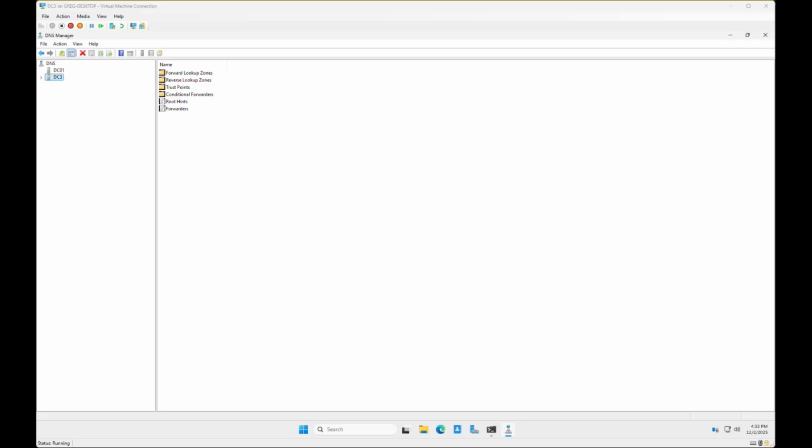Creating DNS records in Active Directory DNS is really quite simple. Just open up your DNS console on one of your domain controllers and then expand the DNS server. Go ahead and do that. And then for our forward lookup zone, we'll expand that.